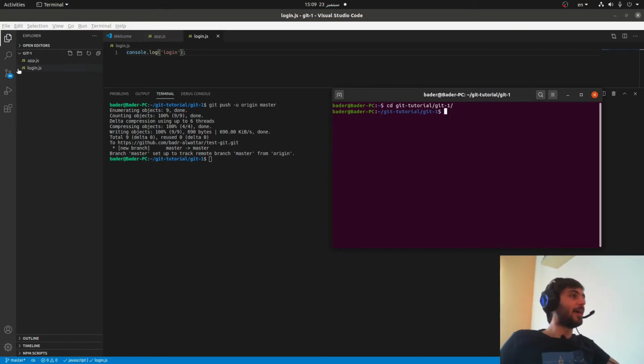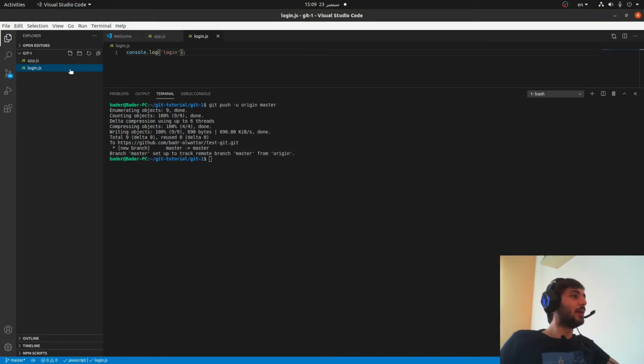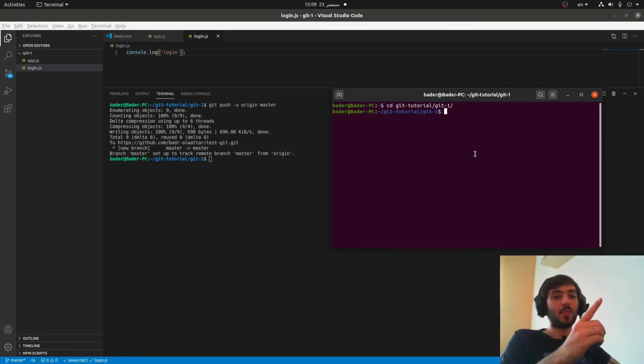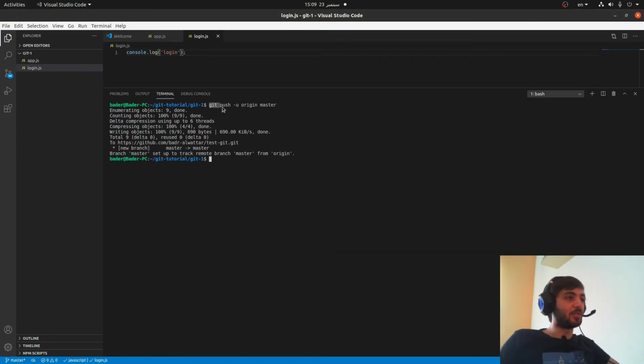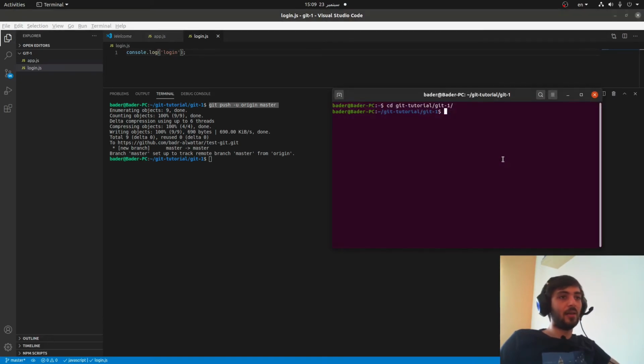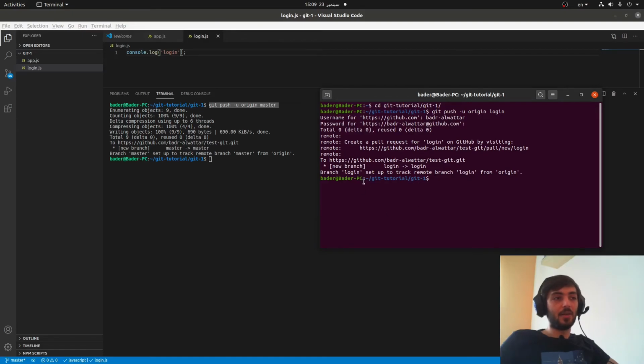Let me show you that by pushing the login branch from here. So let me copy this and paste it here, and I can push the login branch from here, and it will ask me for my username and my password. And the login is pushed now.